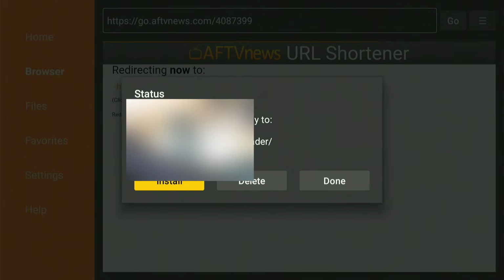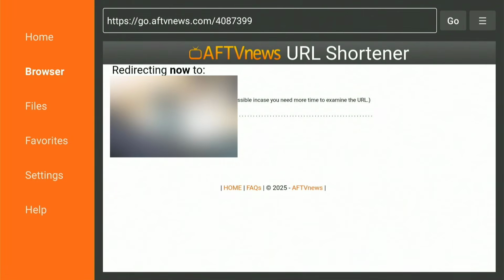And I want you to delete this APK file. The essence is that it will not occupy unnecessary space on your Fire TV stick, and it will make your Fire TV stick much faster. But when you just open the app outrightly, you won't be able to delete the raw APK file. And at the end of the day, your Fire TV stick will be lagging and be having all sorts of problems. So with that being said, we are going to click on delete, and we delete it. So it's been deleted, and we can go back to the home page now.